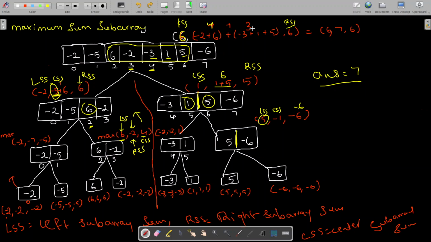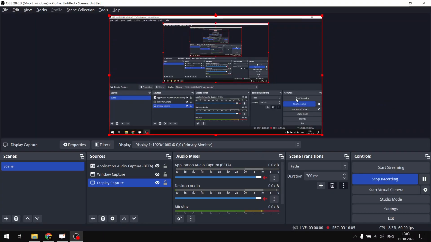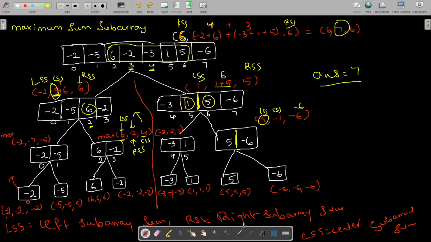The maximum sum I got is 3. So 4 plus 3 is 7. So 7 is the maximum answer that we got in this problem, in this array. So 7 is the maximum sum.